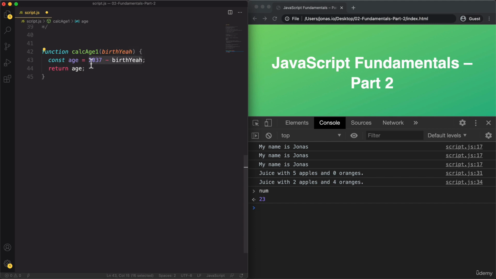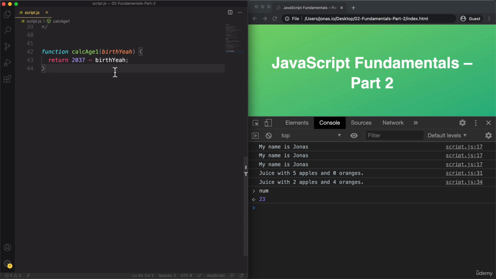So in fact, we can just take this value here, get rid of this, and then simply return the result of this expression here. So basically of this operation. Okay? So we're taking the birth year that we're going to receive and then use that to calculate the age.